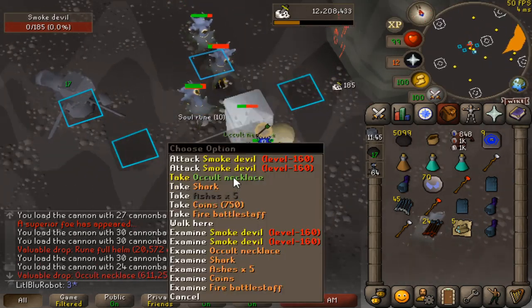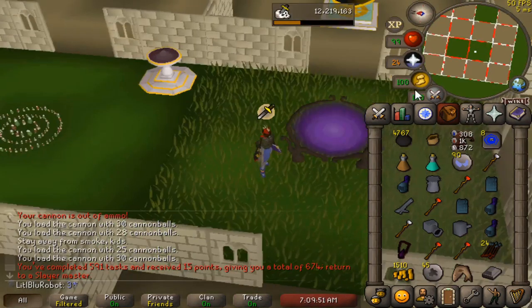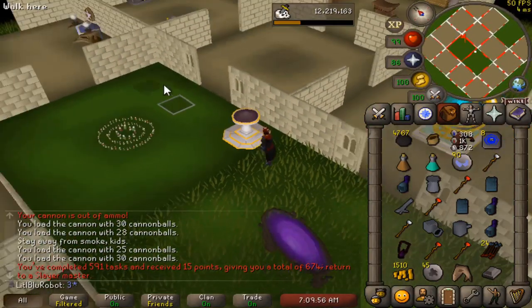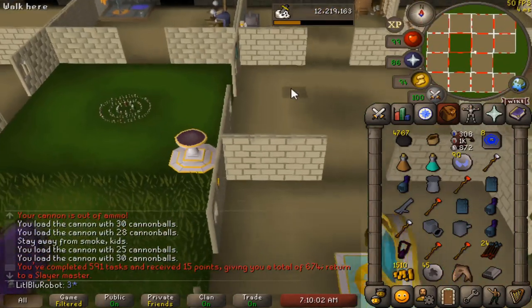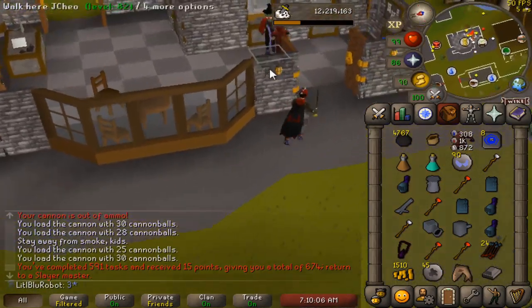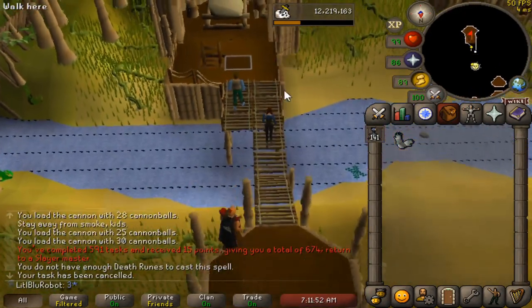Hey, there's number 2. Nice. Yeah, I've still not got the hang of barraging smoke devils, but it's still crazy XP. With the Bloodveld task before this, I was getting about 35k XP, and Runelite's saying I'm getting about 51k XP, so it's probably like 60k XP an hour that I was getting there. I got one task that I didn't want to do, I skipped it, and we got another Smoke Devils.